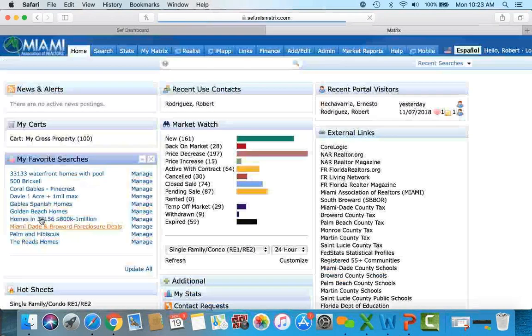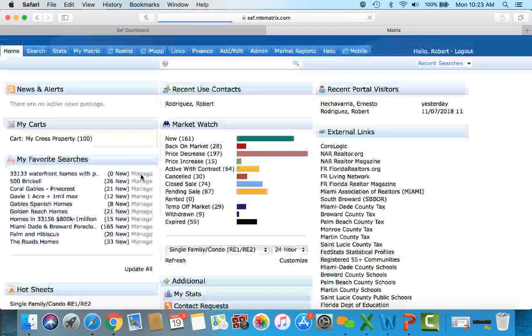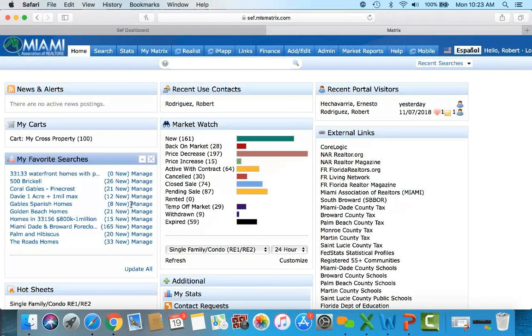What I like about the favorite searches is that right over here on the right-hand side of favorite searches, you have Update All. What Update All is going to do is go ahead and give you a count of all the new listings that have come onto the MLS since the last time you hit update. So currently for 33133, which is a saved search that I just did, there's no new activity.